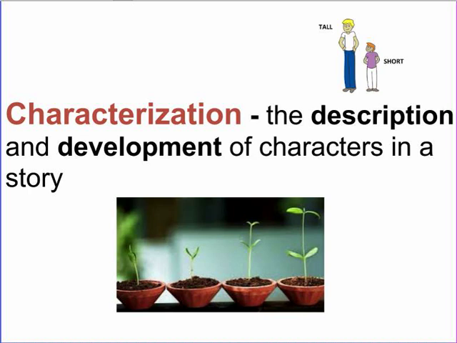So characterization is the description and development of characters in a story. When it comes to description, we're talking, is the character tall or short? The way that they look, do they have brown hair or blonde hair? And also you can describe the character's personality. Are they mean or are they nice? Then we have the development. This is how the characters change over the course of the story. And this is a little bit more important than just the description. The development of the character is really primary.